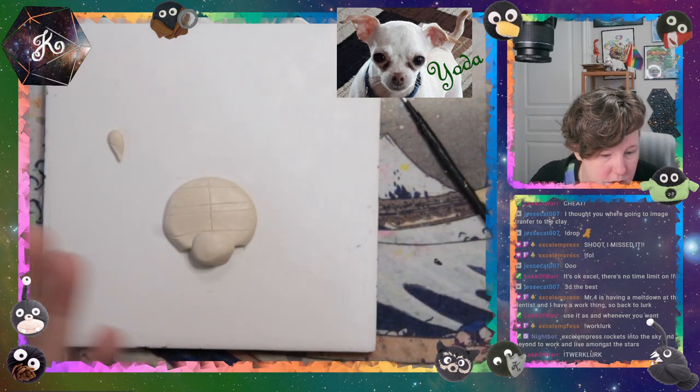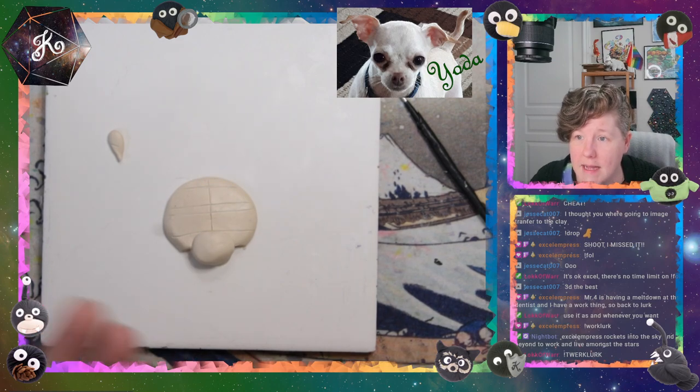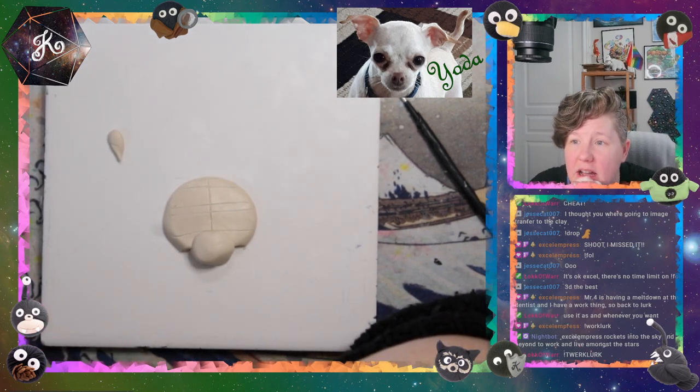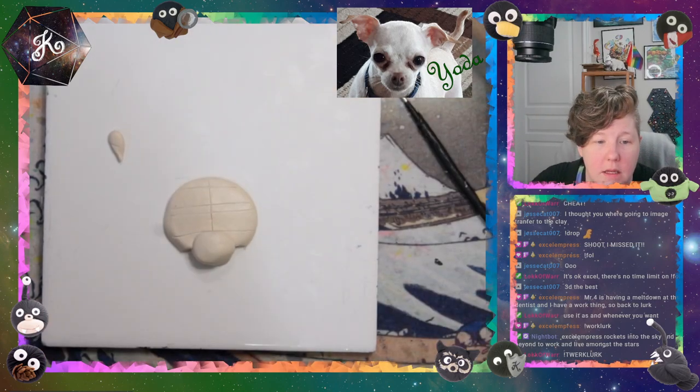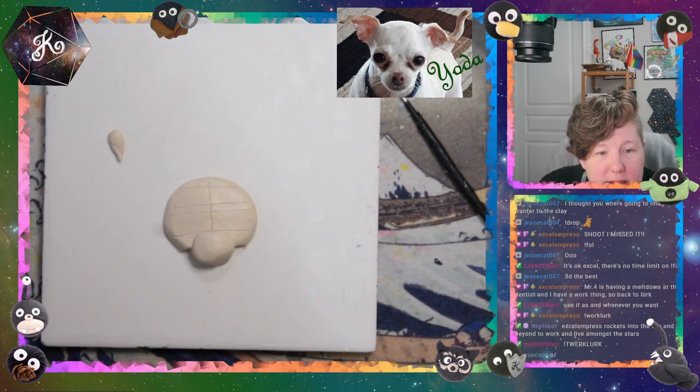Alright, so what I should probably do is make some eyes as well. I don't think I want to use the glass eyes on this. I think that might look too weird. And I'm not sure I have them the right size. So I can make a size.